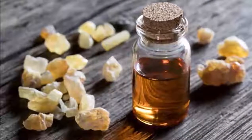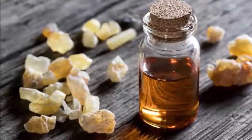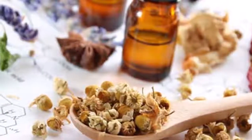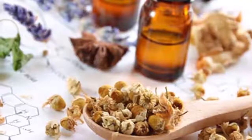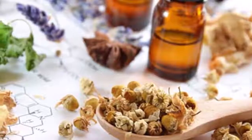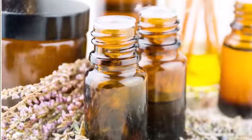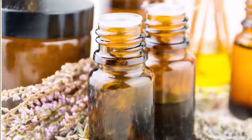How to make thieves oil and why you should be using it daily. If you don't know what thieves oil is, you need to read this story. Both the name and recipe for thieves oil have an incredible story, explaining why this oil blend is very beneficial for your health. The Thieves Story.